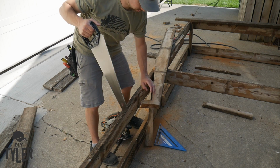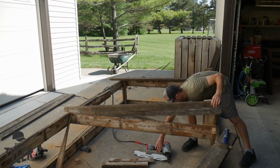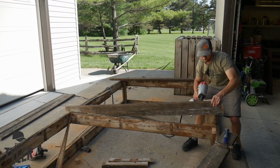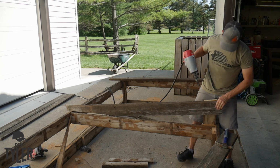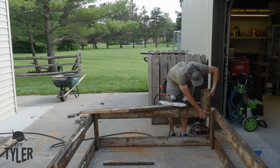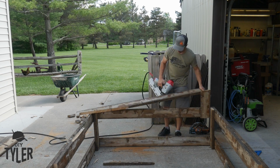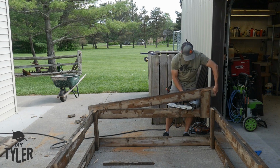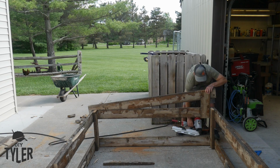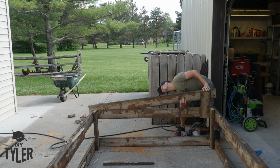So for that roofed section, I am making, what is this called? A bridle cut, I guess, to make essentially little rafters. So we're going to have an angled pitch on here. It's going to be kind of a lean-to style, and we're going to cover it with Endura Premium panels. We'll get to that later on, but right now we just got to get the angle in and mount everything in place and add a couple of support boards. Again, we're going to do this all with the 2x6s.